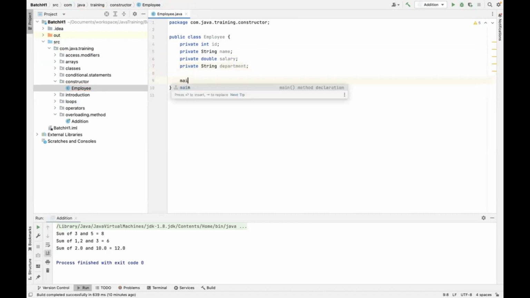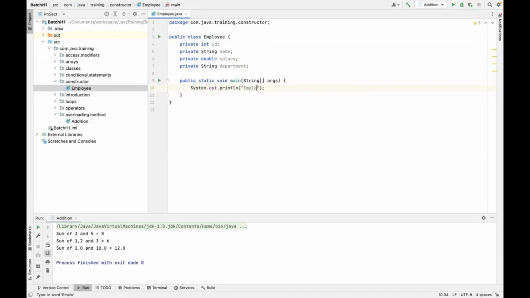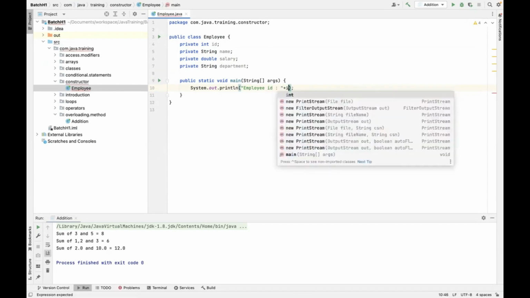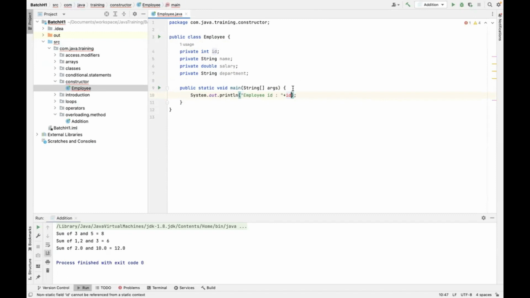Let me create one main method here, and then let me try to print the employee ID. I'm creating an object as well.